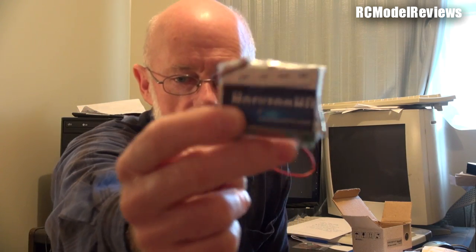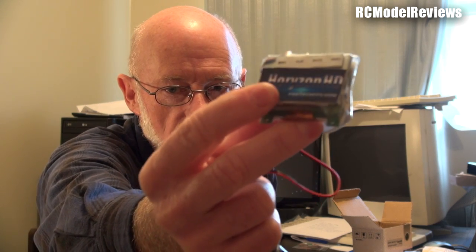So here we go. Yeah, this is the camera unit itself. I'll have to actually get off my chair and bring it up close enough for you to see that, and hopefully this will focus on that. Nah, doesn't want to. Bit of a problem with the Sony, doesn't focus quite as well as the Panasonic did, I think, but that's early days. So that's the Horizon HD camera. It's different because it comes in really two parts. You've got the camera head, which is this little thing here, although I'm quite surprised it kind of looks like it's been pulled out of something. Maybe the production one has a little bracket to mount it on, don't know.